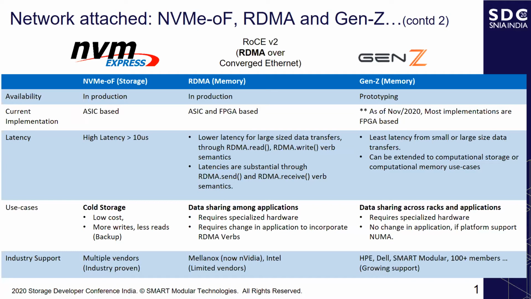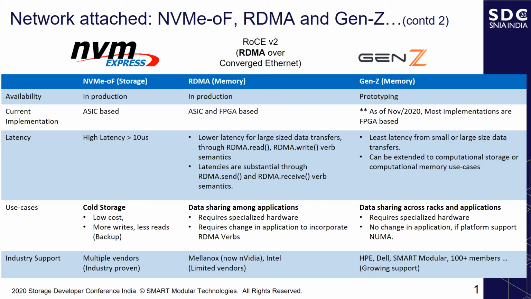The reason is RDMA requires the two applications to negotiate on the buffers, have some kind of initialization, and then it is suitable for transferring the data. Second thing, the latency of RDMA is more because of the network layer which it reuses from the existing infrastructure. Gen Z, on the other hand, has the least latency of all three because it redesigns the packet format. It has its own structures and its own hardware, which is optimized for small data transfers.